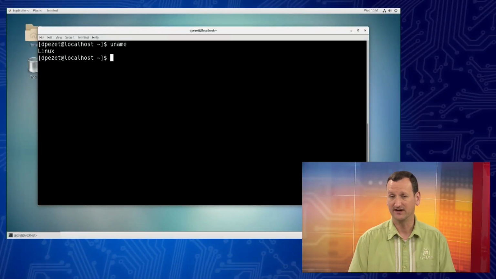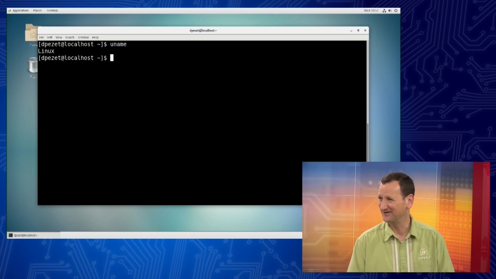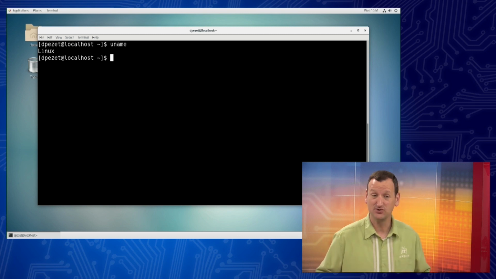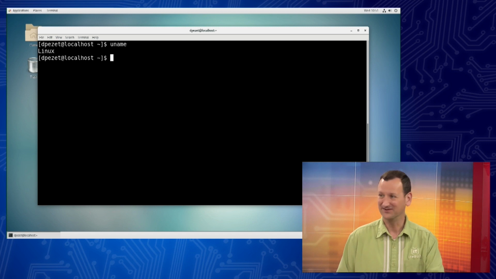You know, let me go a step further on some of these. The commands that I just showed you, like ls and uname, those are fairly common commands, but we usually change the way they work a little bit. Like you might have noticed when I ran uname and it told me I'm running Linux. Great. That doesn't sound very useful, right? I'll tell you, I use the uname command a lot, but I know I'm running Linux already when I'm on this system. I don't need a command prompt to tell me that.